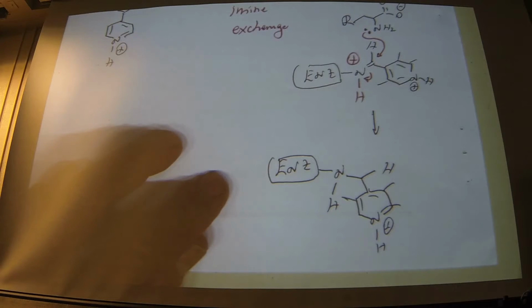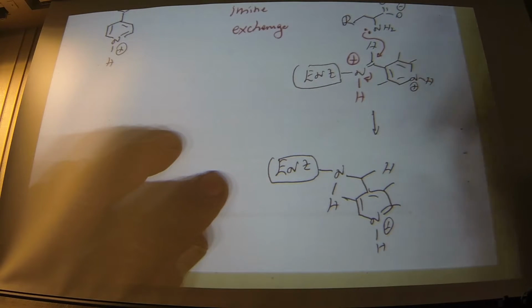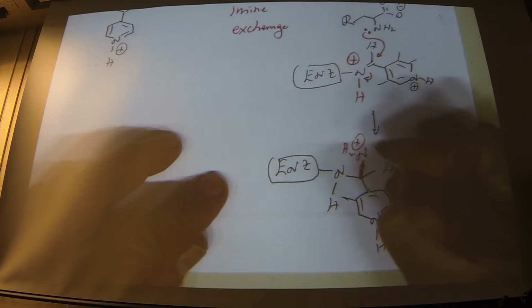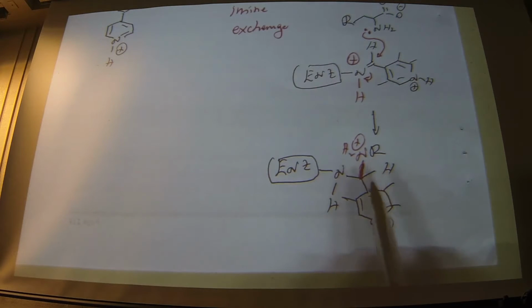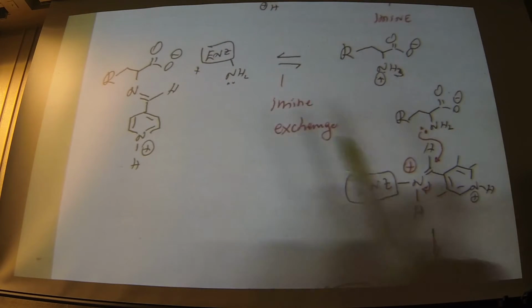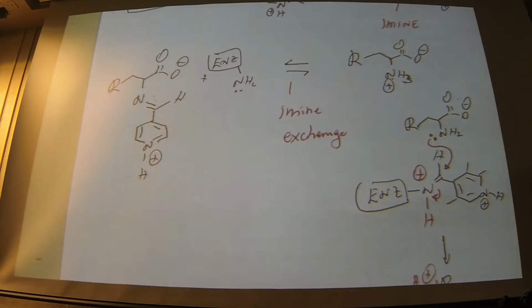And then the bond that I made to the amino acid is here. And I'm going to abbreviate the rest of the amino acid as just an R group. Okay, so now I've got a carbon atom bonded to two nitrogens. To go from here, where this is the amino acid, to there, what needs to happen? Well, proton transfer, loss of a proton, addition of a proton, and then loss of the enzyme. So this whole business, once it's protonated, acts as the leaving group, and you end up with this imine.